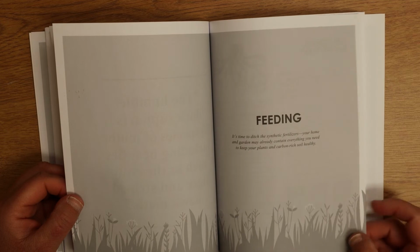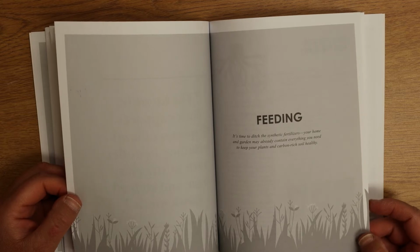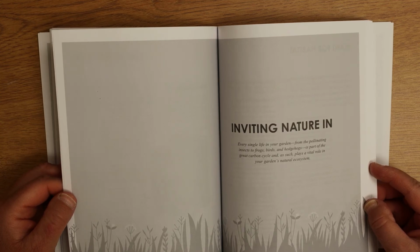Feeding. Forget buying fertilizer from now on. You can make your own. I'm sure loving all her suggestions, but you'll have to read for yourself what she suggests. But it's gold. The takeaway from this chapter is that bugs are good and they are dying off, so you need to plant to attract them. They are what pollinate the produce we eat. If there were no pollinators, there would be no veggies or fruit.